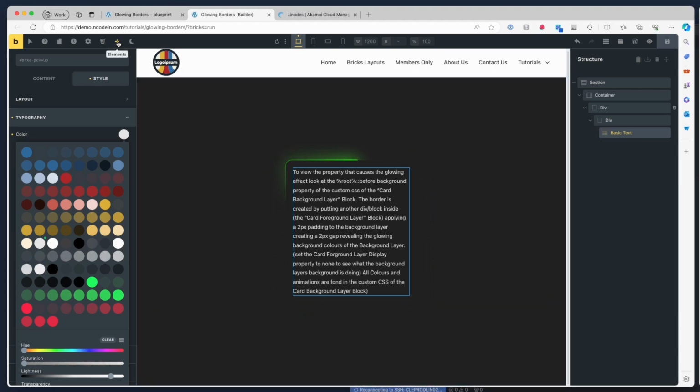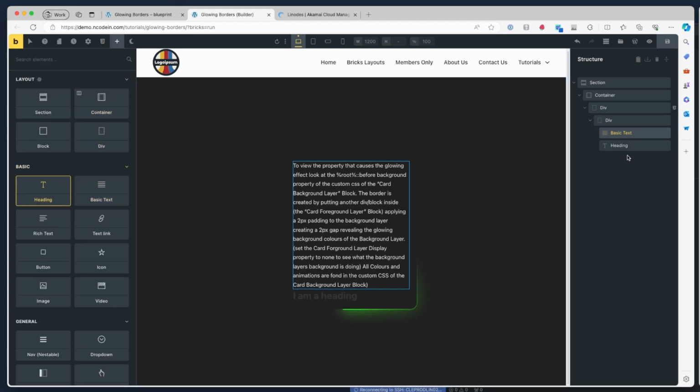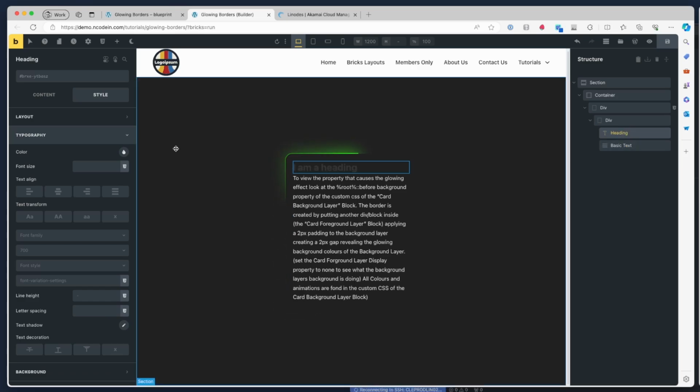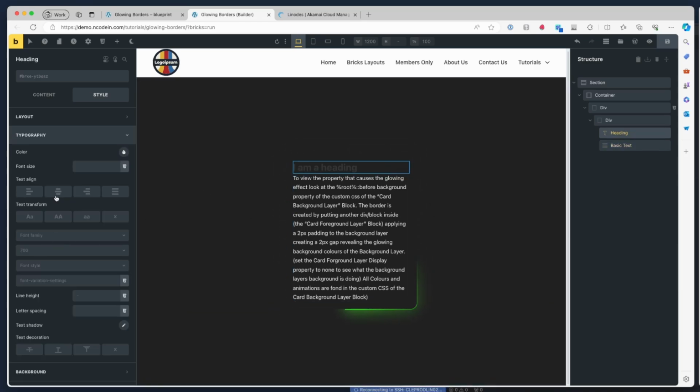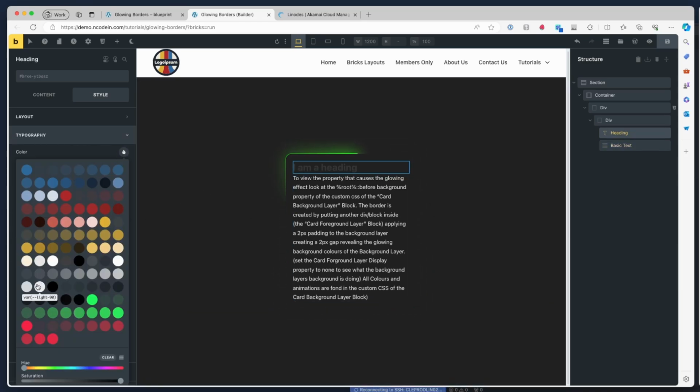Let's put a heading in there, at the top like that. Again, let's go into typography and give that some styling. Why is that not working? Bricks playing funny buggers? There we go. I'm a heading. There's all of that. And essentially that's it.